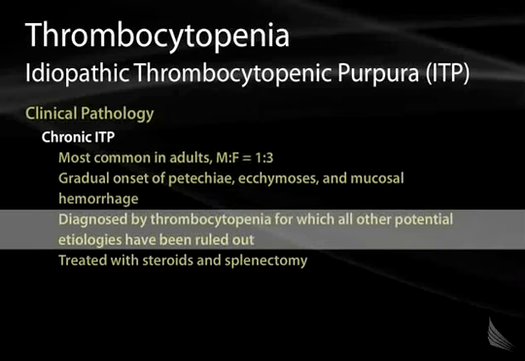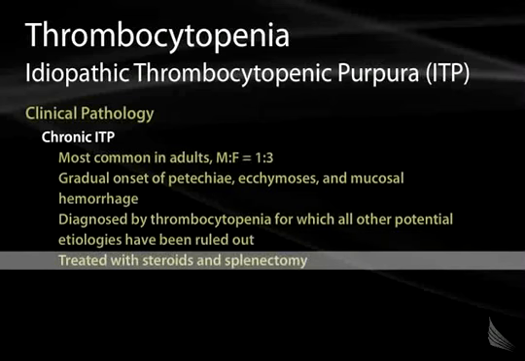The diagnosis consists of a complete blood count where the platelet count can be remarkably decreased. And it is a diagnosis of exclusion where we must rule out some of the other etiologies of thrombocytopenia, specifically the more life-threatening causes, and then we can determine whether or not this is idiopathic or immune thrombocytopenic purpura. The treatment of ITP is with steroids to try to blunt the immune response to the platelets, as well as splenectomy to remove the site of clearance of the platelets that are bound by antibody.